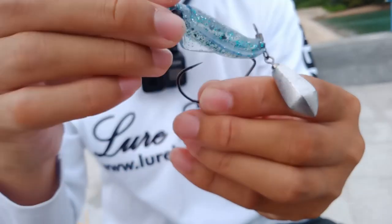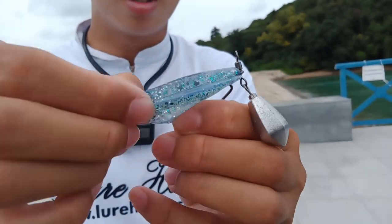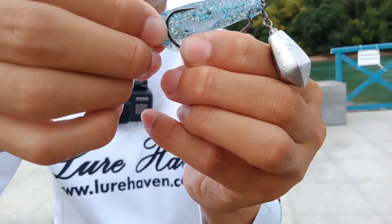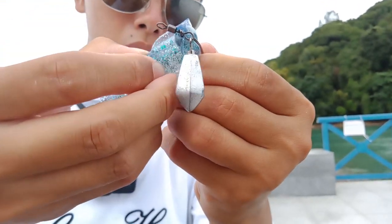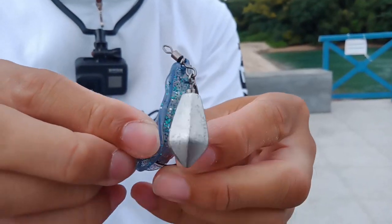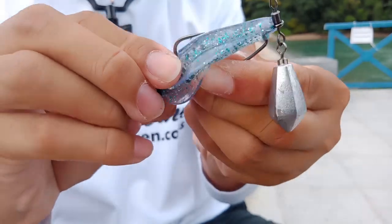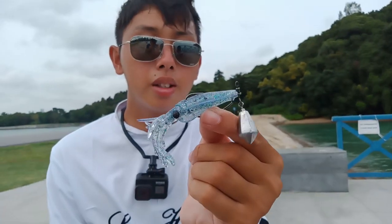After that, you look at the hook and the rubber. You just measure about this length. Put it through. Come out from the top. And there you have it.